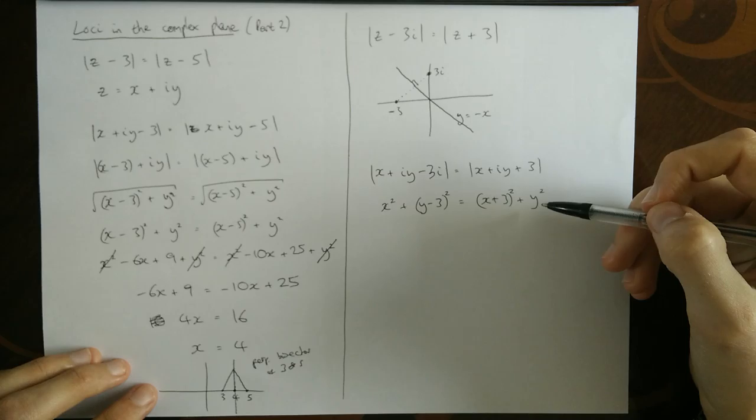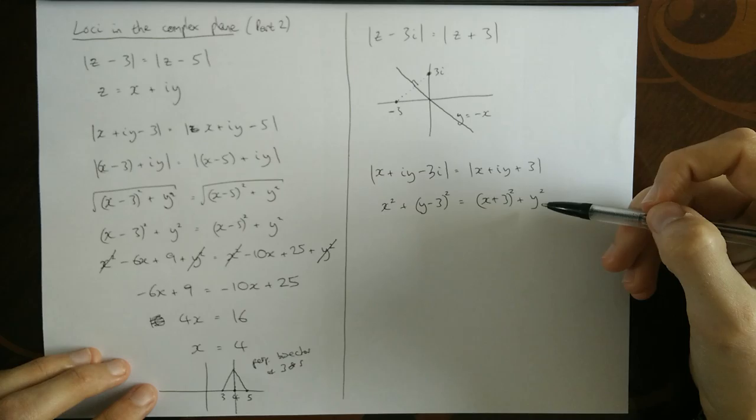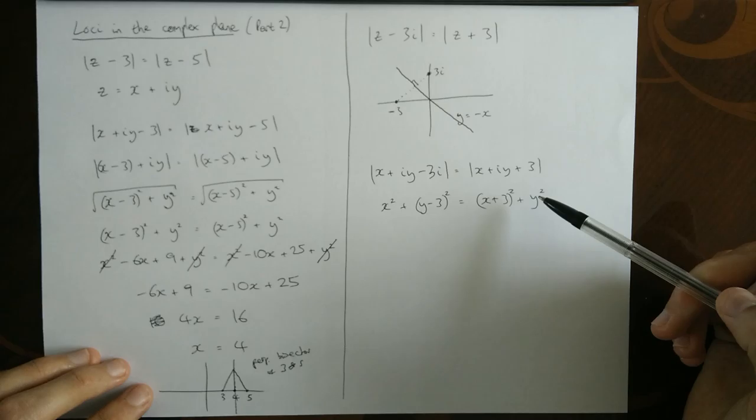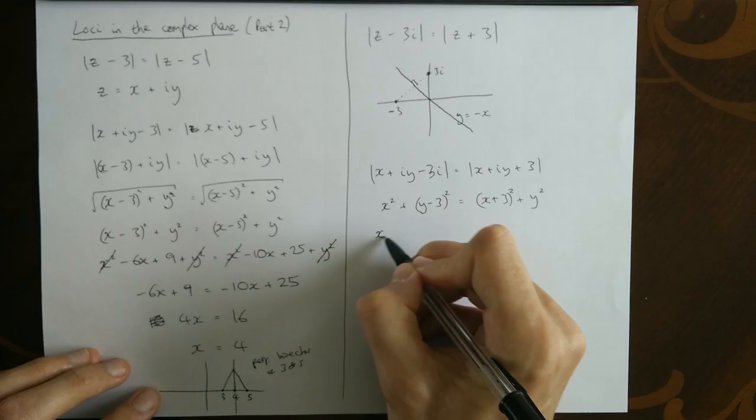Oh, there's a lot of steps been skipped there. It was cheeky of me to do so quickly. If you didn't follow that, it's not surprising. But you should be able to follow this one through here and do the same thing here and then check you get the same thing. Maths is not a spectator sport, guys, so you do need a pen and paper to get out and have a go. If you've not done that yet, pause it now and do it. If you have done it, brilliant. We'll continue.